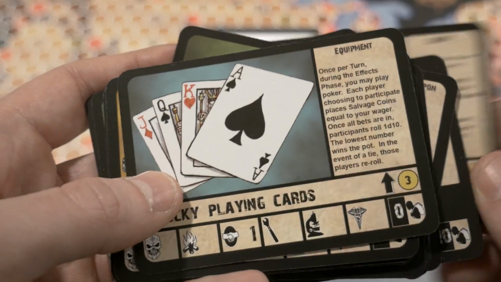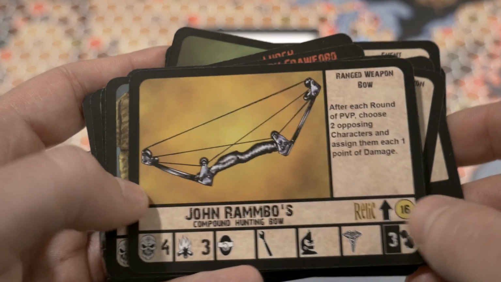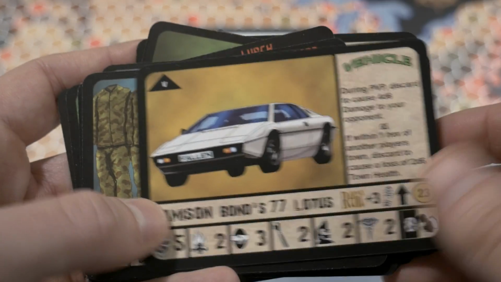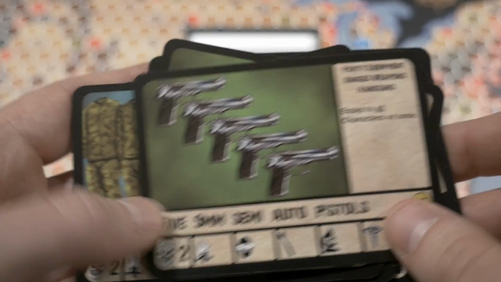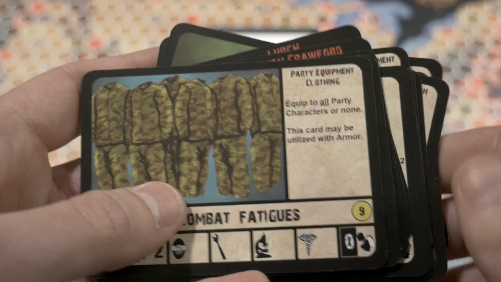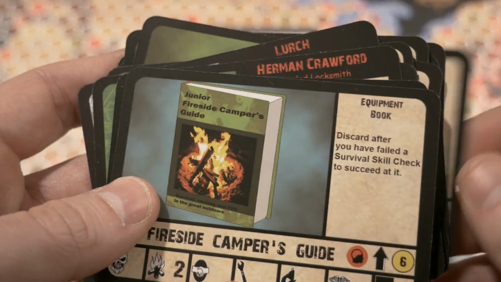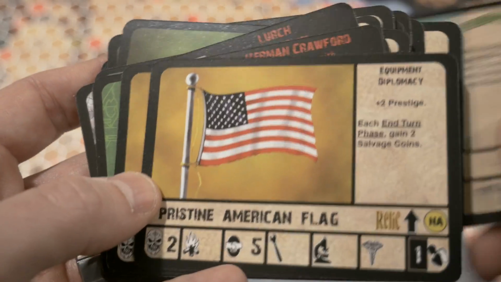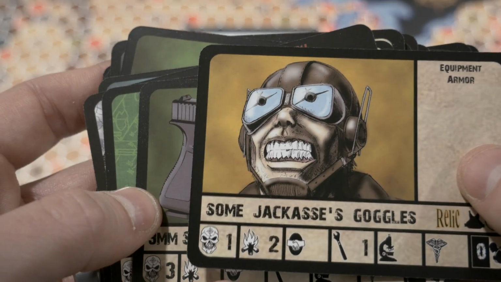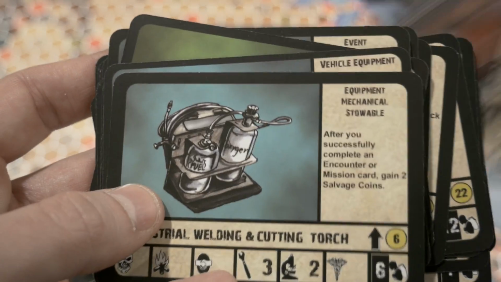Pretty awesome. Lucky day, lucky playing cards, armored Humvee. Oh my gosh. James Bond 77 Lotus. This is great. Gosh, they have combat fatigues. Oh my goodness. A bunch of interesting things to find characters wise and stuff like that. So these are a mix of everything and anything. Just ridiculous. Pretty cool. Pretty cool.